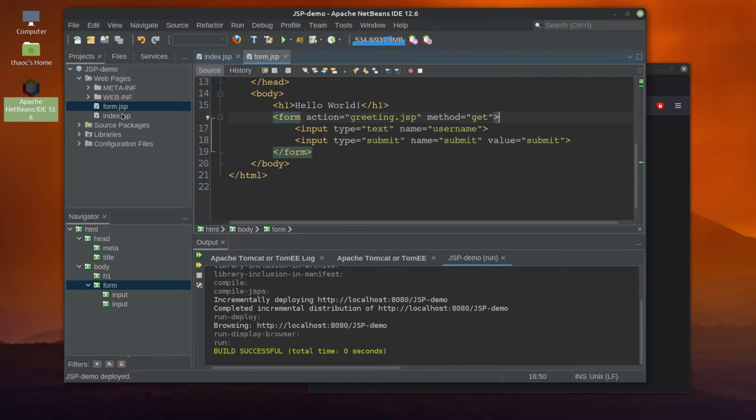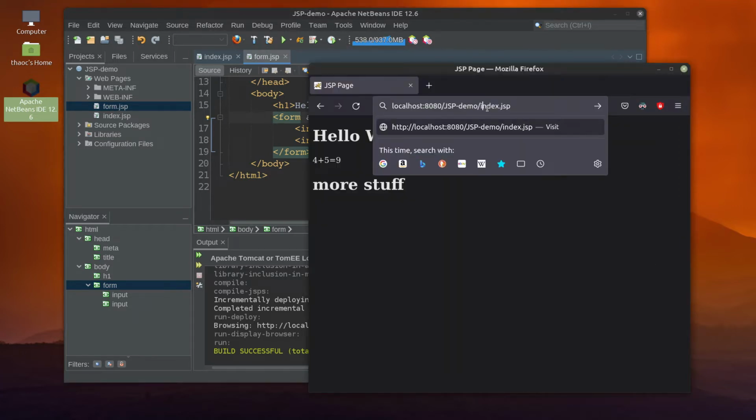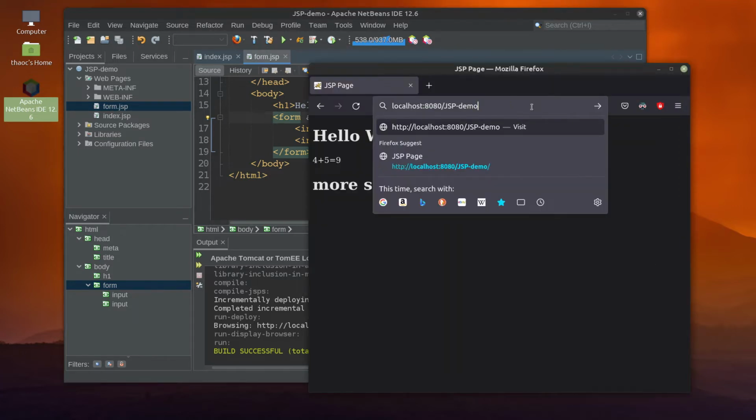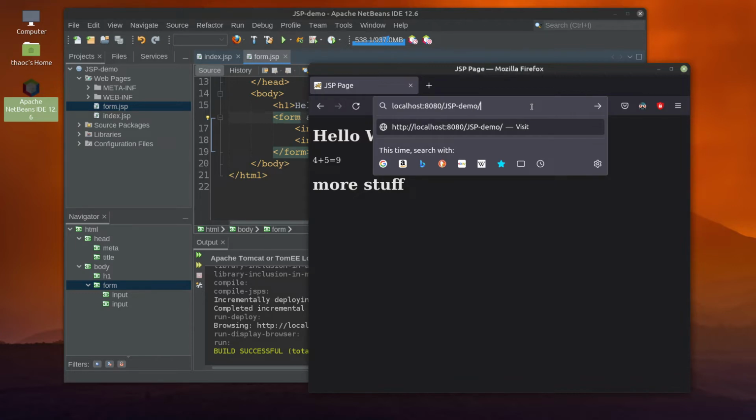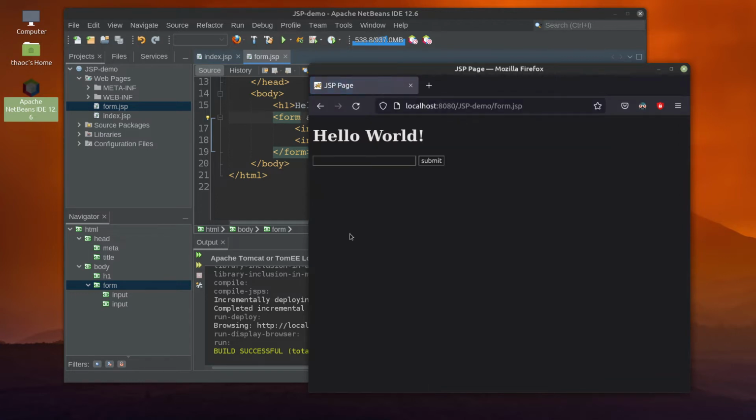Now to access the form JSP page, you would go to your application and specify the name of the JSP page. In this case, it's just form JSP. Right now we don't have a page to handle this data.